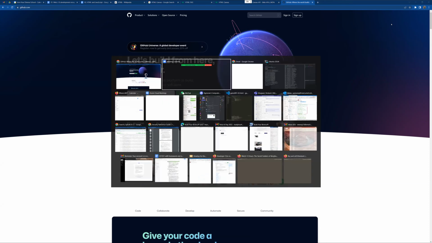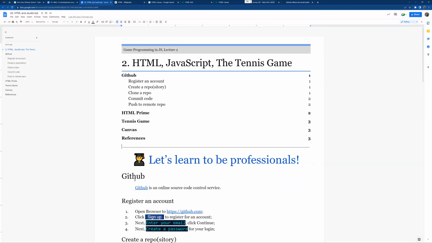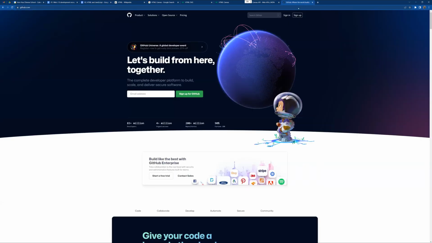This is GitHub, just add .com to it, right? And so you're here, and now you have to sign up.